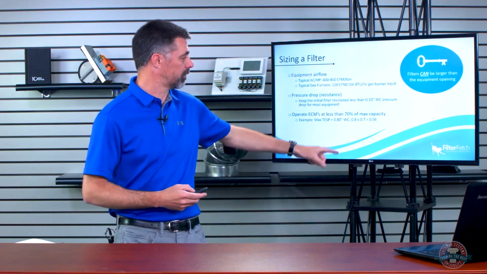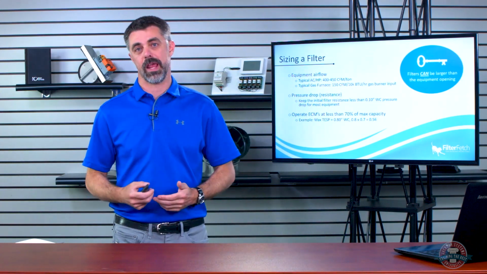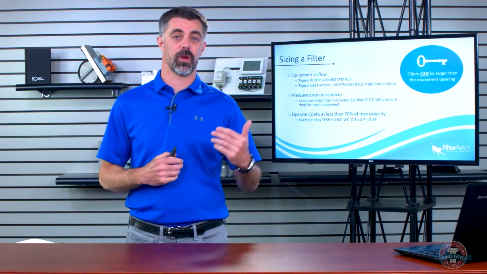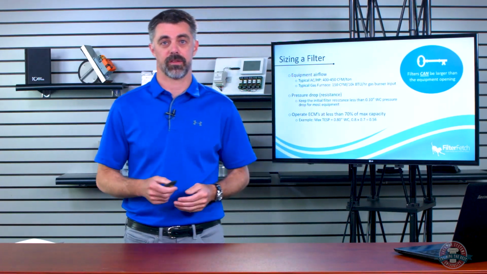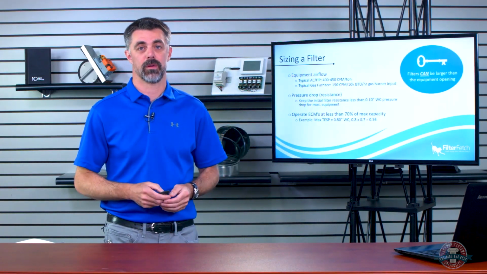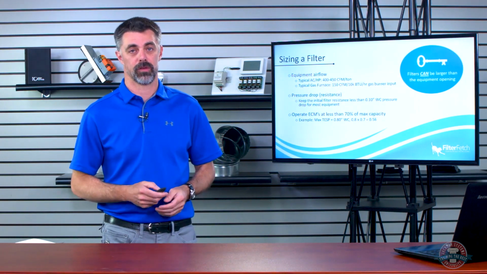I see a lot of systems rated at that 0.8 or a 0.5 that are running at a lot higher resistance. They typically have lower airflow. They're typically having problems, maybe breaking things, and that's not good for the customer. Customers don't like it when their equipment breaks down and it doesn't work properly.